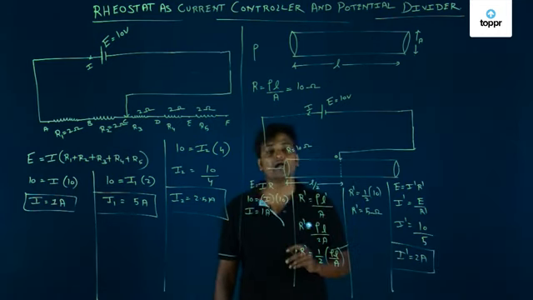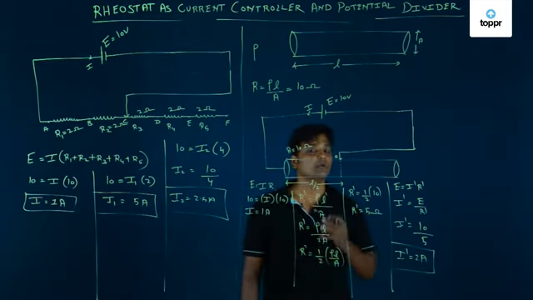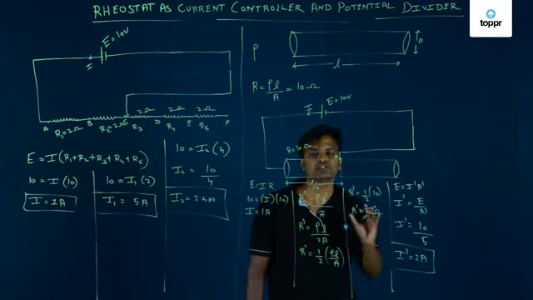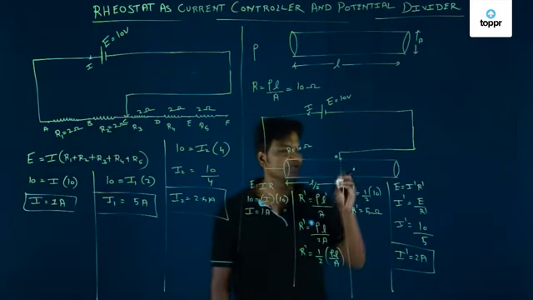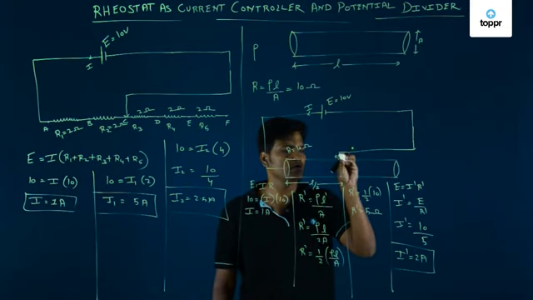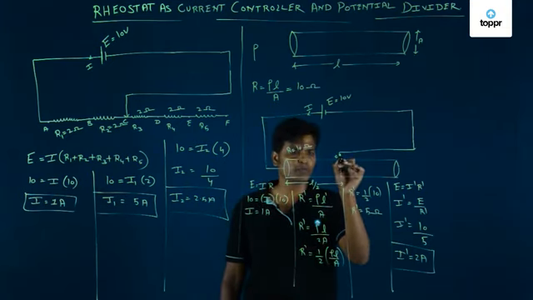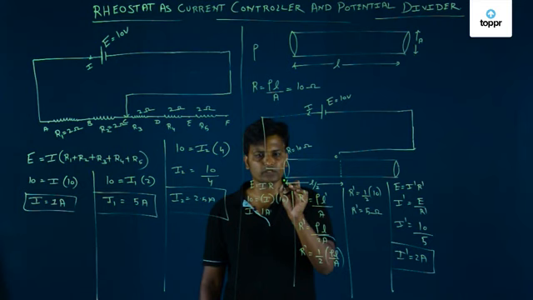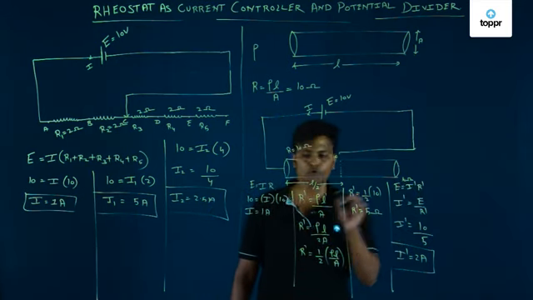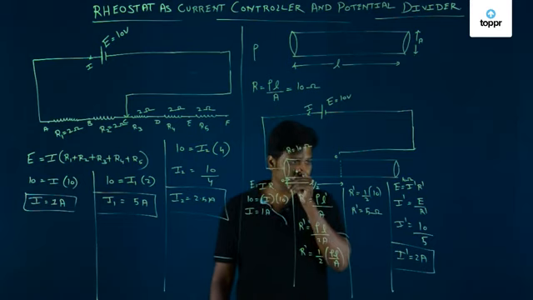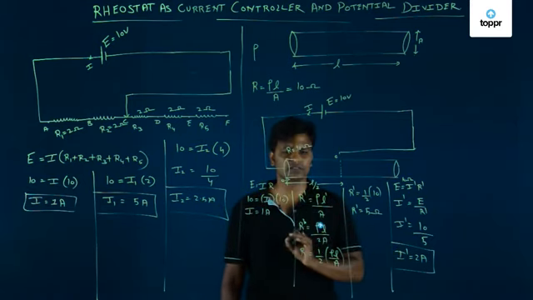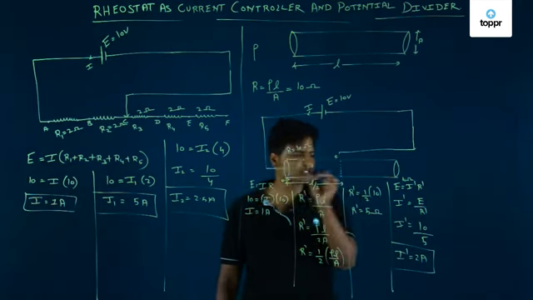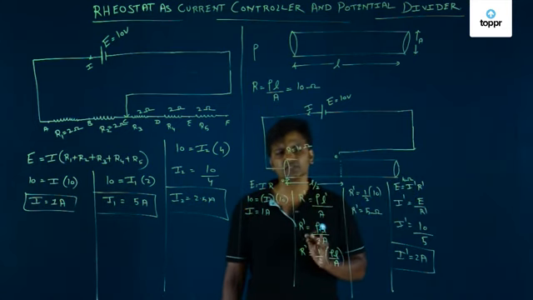So what have I done? I have controlled the current. But in this particular case, I am having a continuous variable resistor, right? If I want this particular point to be connected over here, any point from here to here, then here it will be 0 ohm, and here it will be 10 ohm. So that means I can have any resistance simply by shifting this point, connecting it to any point from 0 to 10. I can have any amount of resistance from 0 to 10.